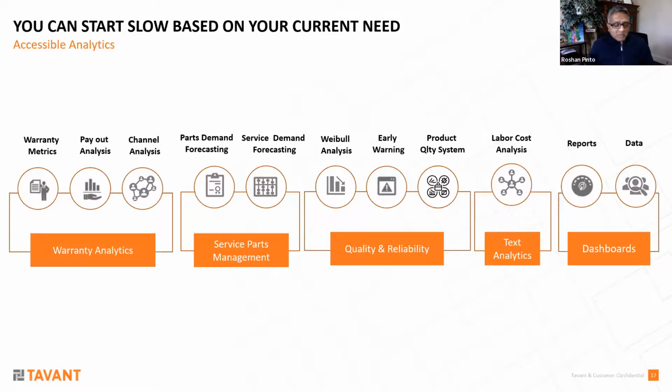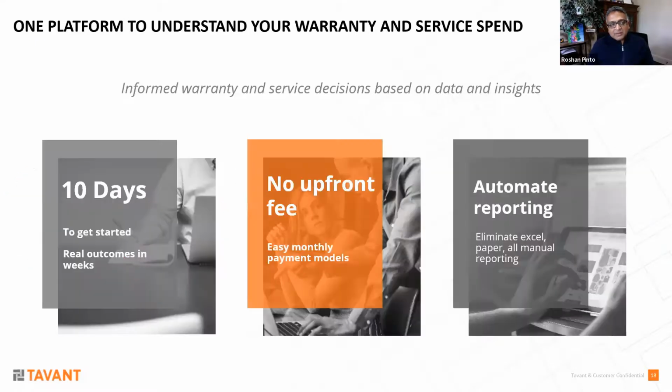So we have come up with an approach where we can get a customer up and running in a few weeks, and essentially at no upfront cost, and look at a partnership based model to drive value based analytics here. And we are essentially talking of no more than 2 weeks to get you up and running. Look at how to ensure that you have this basic reporting in place, and see how we can take you to the next level where decision making is truly made based on data that comes into play. So today we wanted to just talk about this, and we are hoping this brings more to enable a stronger ecosystem overall from an ag perspective.